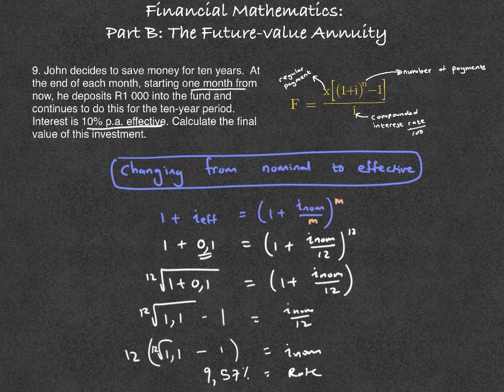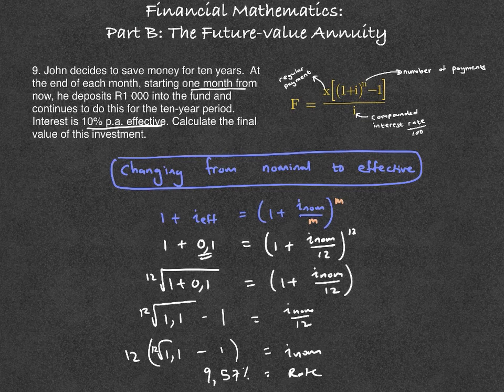So why did we do this and not in other questions? Good question. Because they told you there's an effective rate. If they just do the normal thing like all the other questions, question 1 to 8 was just 8.5% per annum compounded monthly, 8.5% per annum compounded quarterly. This is now 10% per annum effectively. So then we just need to convert to the nominal interest rate. And the most difficult part here is to figure out if you're going to do monthly or quarterly or weekly or daily or secondly, I don't know, or annually. Well, it won't be annually because annually is effective. So that's kind of it.